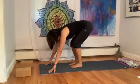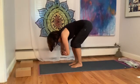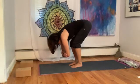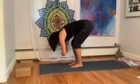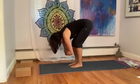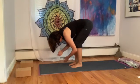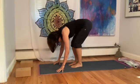Hang in a gentle forward bend. Knees are bent. Hold on to opposite elbows. You can sway left to right. And then just breathe deeply here. Blood flowing from the heart to the brain. Really good to be in this nice gentle inversion.